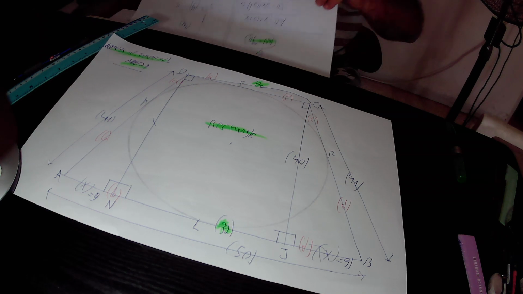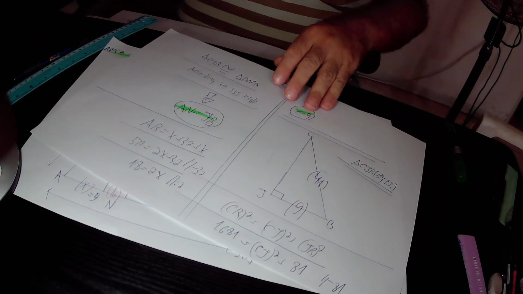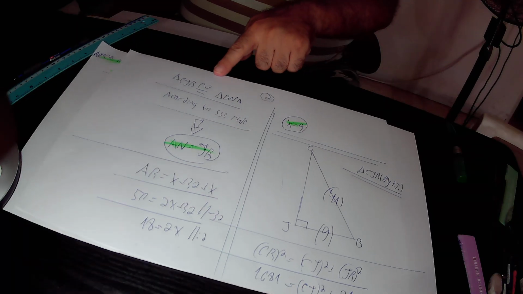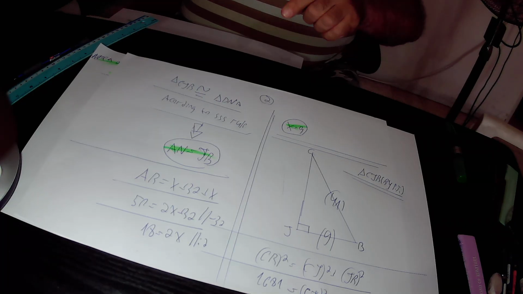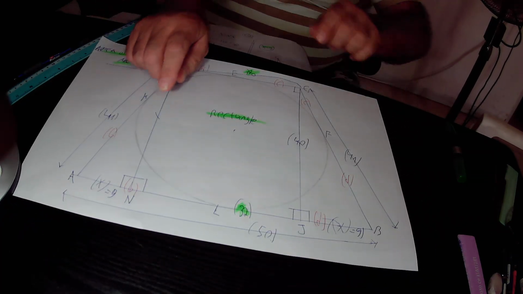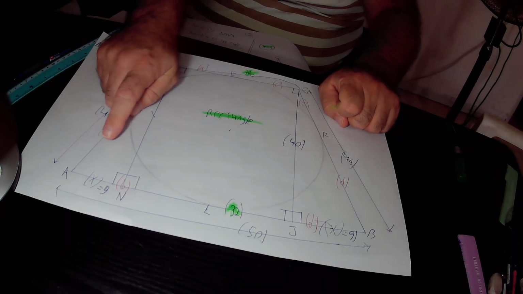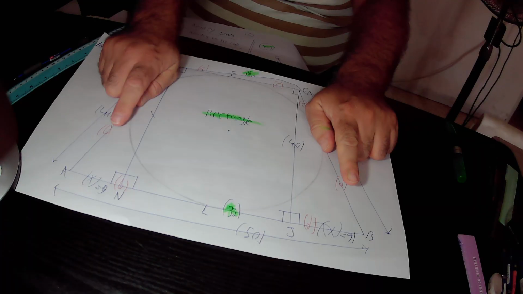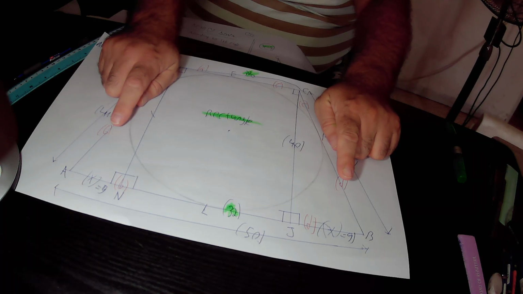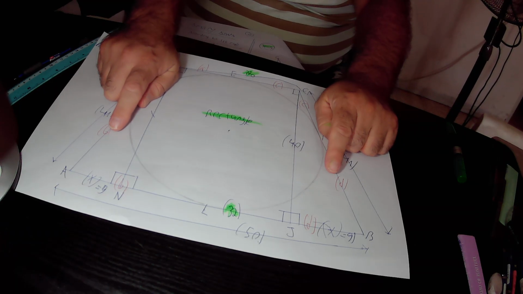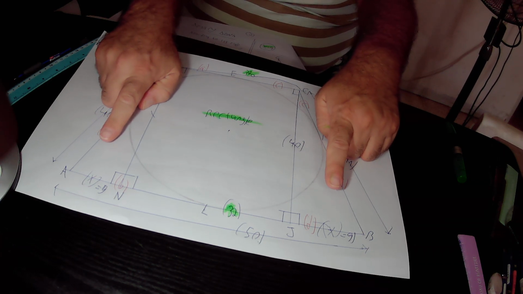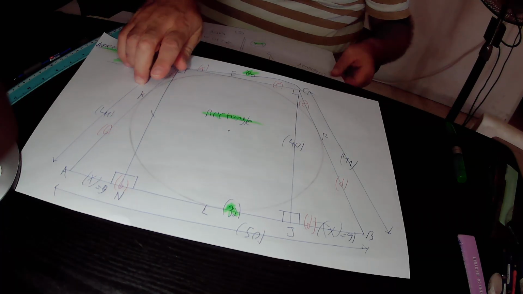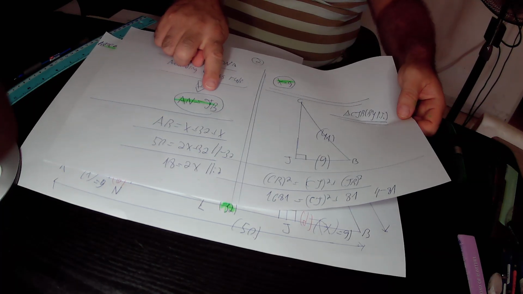And again, we found that the right triangle CJB is congruent to the right triangle DNA according to the side rule. From the fact that those two triangles are congruent, we derive that side AN of the right triangle DNA is equal to side JB of the right triangle CJB, according to the rule that corresponding sides of congruent triangles are equal to each other. So AN equals JB.